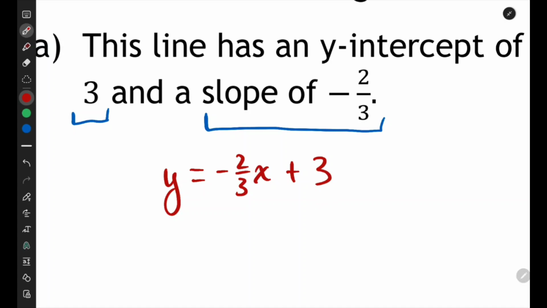I can verify that because this is a y-intercept, I know that on a y-intercept the x value is always going to be 0, and our y value is 3. So I can plug that point in, and yeah, if I put 0 in there for x, it does make y 3. But I don't think I need that confirmation. Let's go to part B.